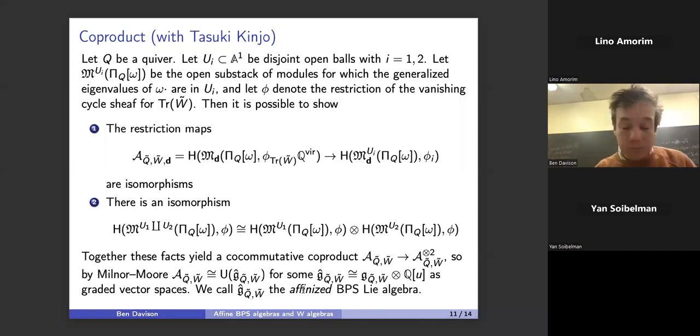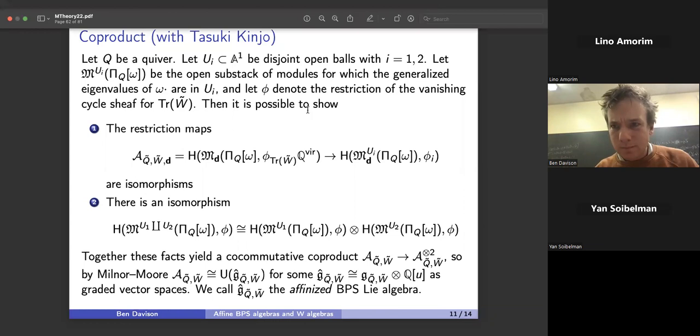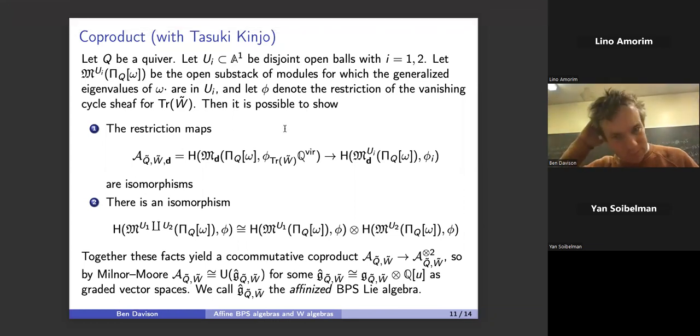By the way, introducing this dependence on the open set on the line seems to make this homology into a factorization algebra. Precisely, yes, exactly. The full statement is that what we have here is an algebra object in the category of factorization sheaves on the configuration space of points on A1.